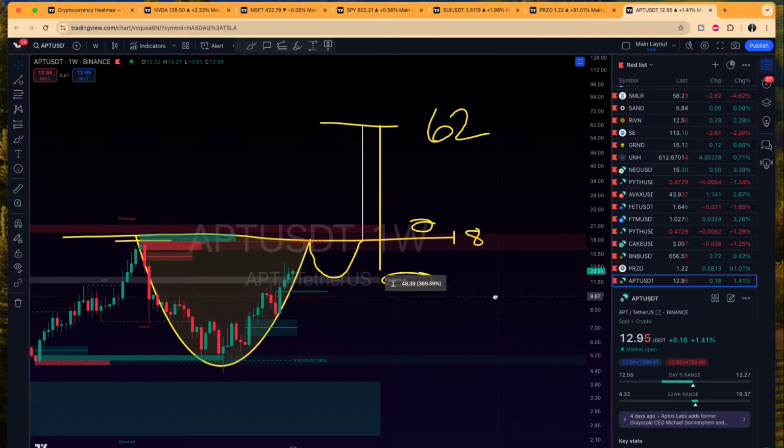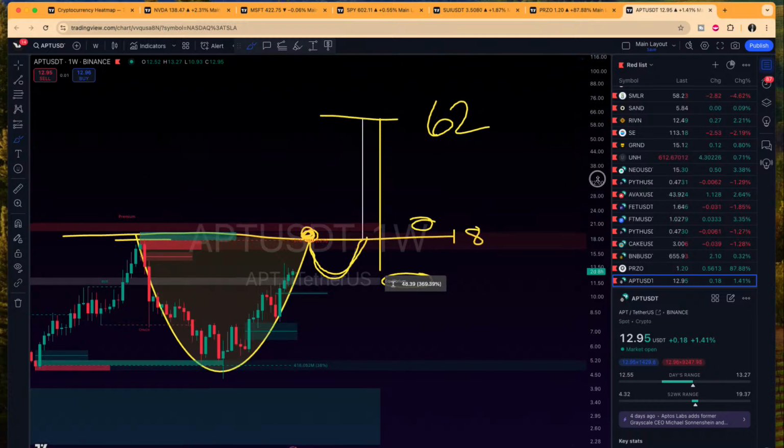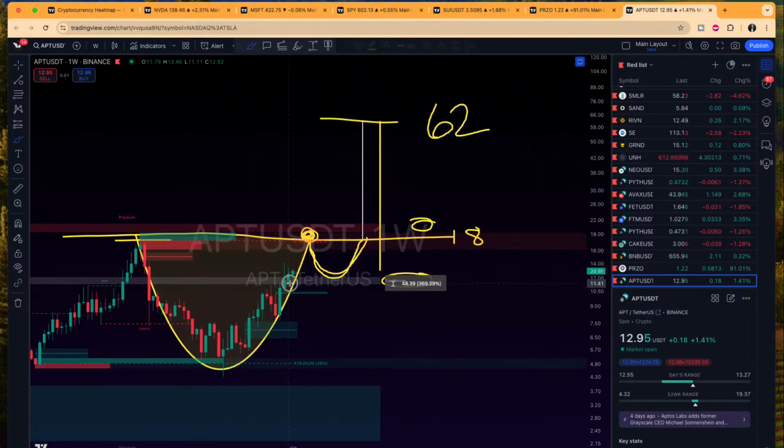You know, there's a lot of opportunity in crypto right now. Now, I will be locking in profit at my neckline of 18. I will be out, just like I told you guys last time. I said I'm out. I will be out. And I'll let this consolidate back because it's not going to do that. You're just rejecting the charts if you think we're just going to shoot straight up like that. We're gonna consolidate at the neckline of 18.